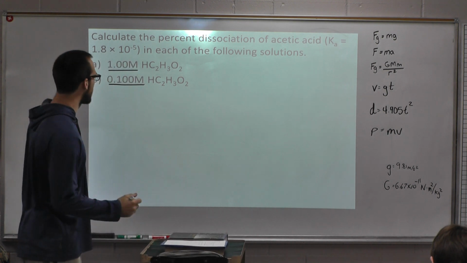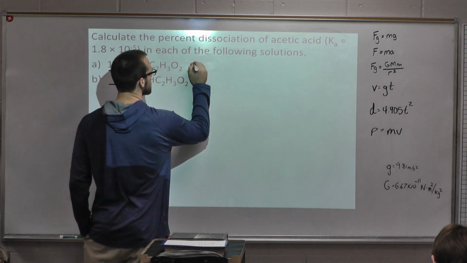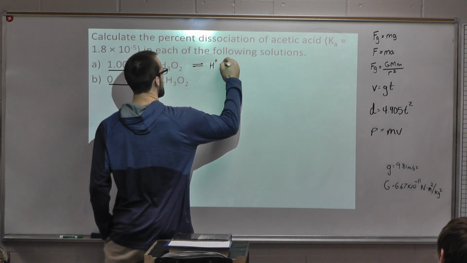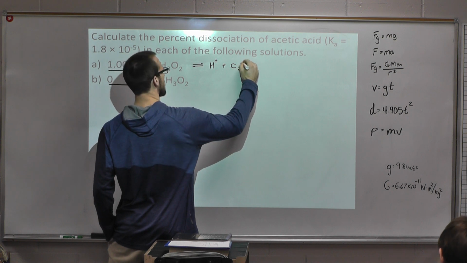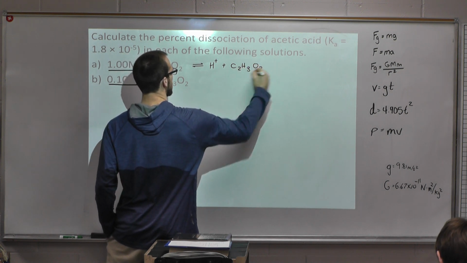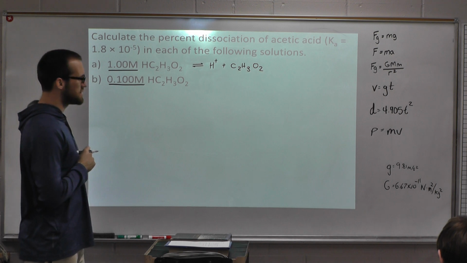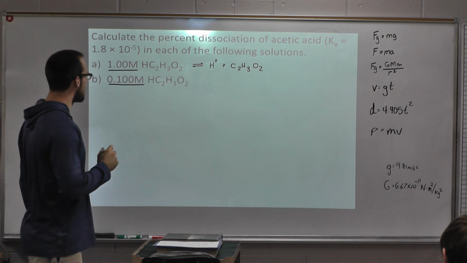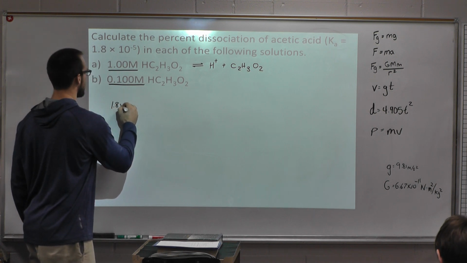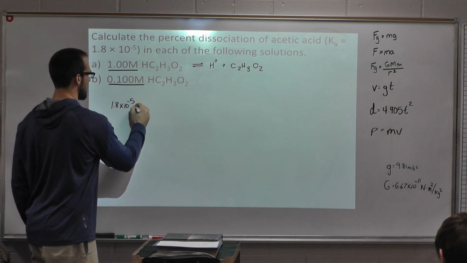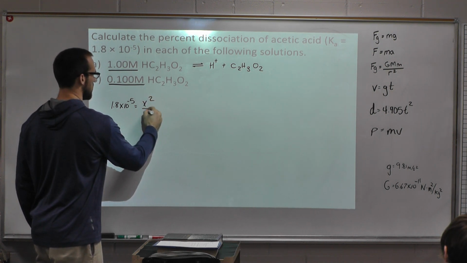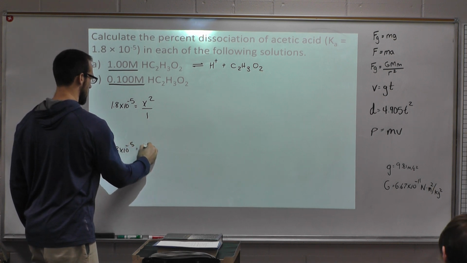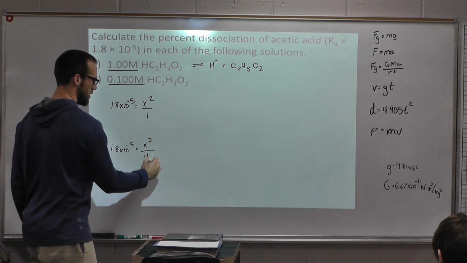Now, is it okay if I do the quick method of this? I'll show you. It's 1 to 1. So what this ends up actually being, and since this is the same equation for each, we were to do our Ka. It's a square root of that. Essentially it's x squared over 1 and x squared over 0.1.